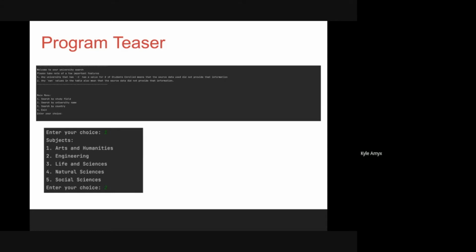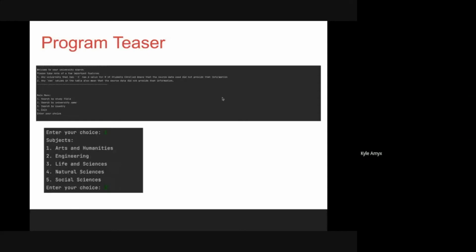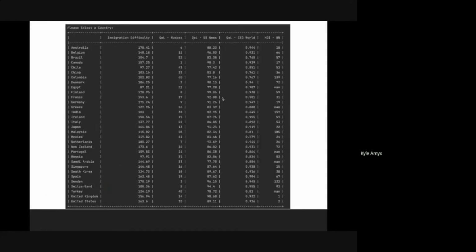So after the welcome screen, the user is presented with the supported fields. Again, these fields are restricted by what our current source data provides. With funding and resources, we could hire additional developers to hook into potentially hundreds of different sources, and the available options here would certainly grow with that. So after the user makes a selection here from the supported subject fields, we're presented with a country list.